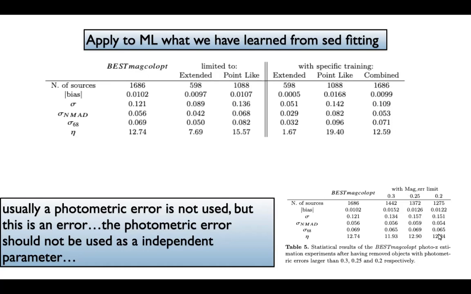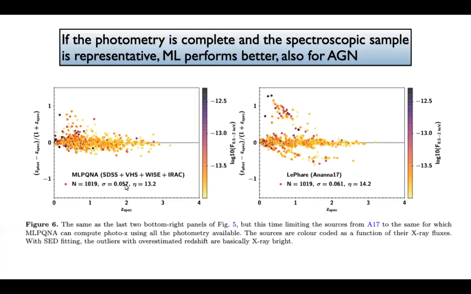And what we have done here is showing how limiting the sample to objects with a good photometry in all the bands actually improves the accuracy. In general, if you have the same data, if you have photometry in all the bands, and you have a good training sample, machine learning is already now providing photo-zs that are better than the SED fitting. There are no systematics like you get from the SED fitting, for example, but again, it is only a limited number of samples. So this is 1/5 of the entire sample that we had available in the Stripe 82.